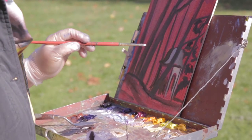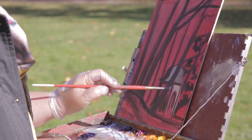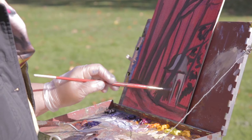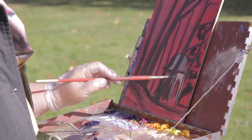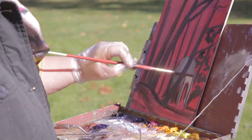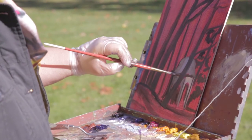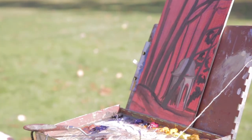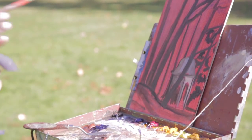While I tell people to work dark to light, what I don't want them to do is build everything in colors that are too dark. I want them to actually use the darkness that's there. And that's enough detail for the gazebo for now. We can move on.